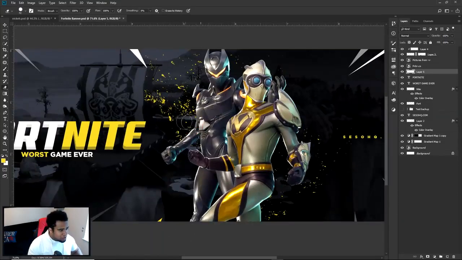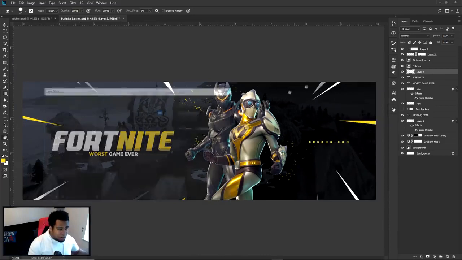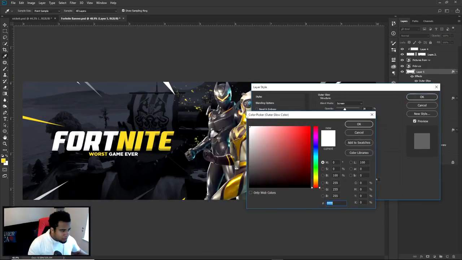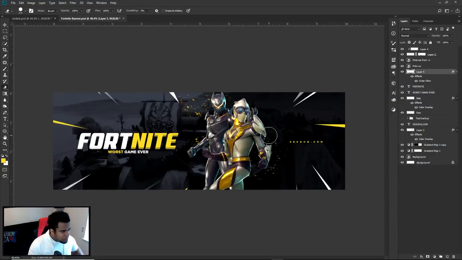I went with my eraser back in here and erased some spots I don't really want too much. I don't really want all those flurries and whatnot. All I had to do was double click on this, change this to a nice outer glow, make this yellow, right? As you can see, make it yellow, and just put your opacity up quite a little bit, and you have this really simple little glow in the background.